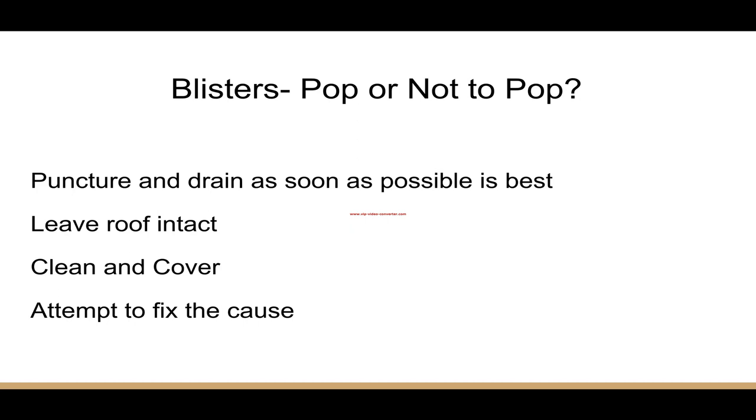You don't want to bring, again, a big kit with you. I usually just bring a needle, and I bring fingernail clippers, and I just chunk holes in it if I get one. Or I usually don't get them. It's someone else with me who's like, hey, I got a blister. So I just punch a couple holes in it, I compress it, ointment, Band-Aid, and duct tape, and then off they go.